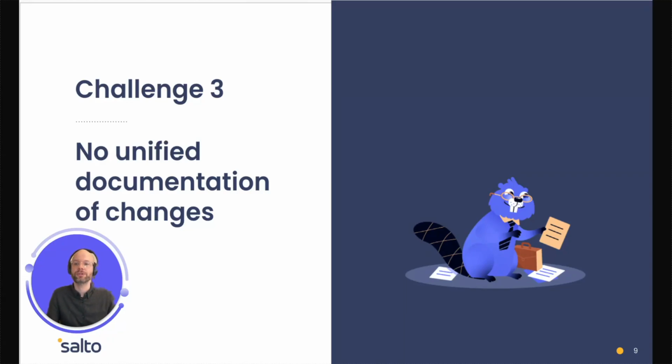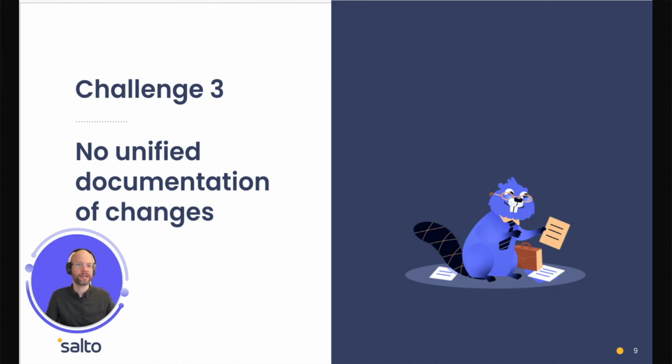In this lesson, we'll talk about the challenges of documenting changes being made over time to your Jira instance and how Salto can help create a record and source of truth for these changes. While Jira does offer an audit log for changes to most configuration elements, it can be hard to sift through this log for a specific change or to tie a specific change to a specific task.